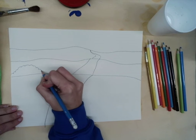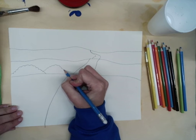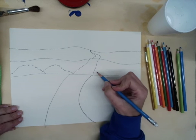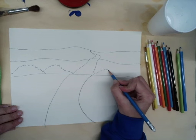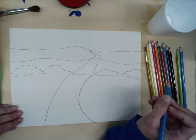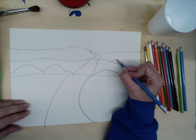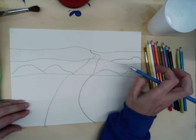I'm just going like this, and again, remember yours could look different. And once I get closer to the road, I'm gonna stop, and then I'm just repeating that over and over again. So here I'm gonna do that, and they're just these little bumps, kind of almost like a letter M over and over again. And I'll stop there. And if you want only one little bush in a spot, or you want a bigger bush, I kind of did that a little large.